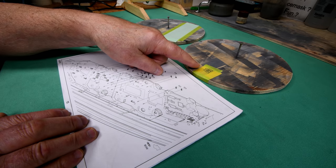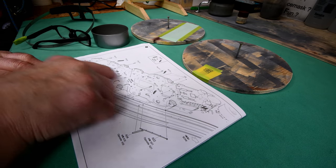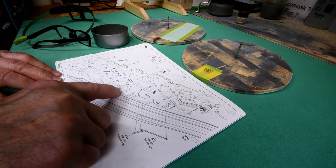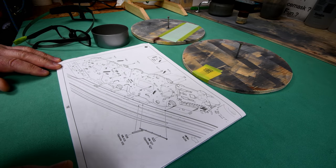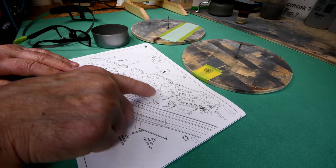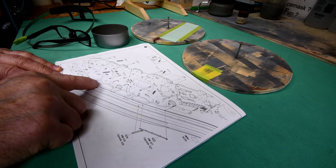So once we've sprayed these, then the next thing to do is try and... well, wait a minute. We can't put the stuff down on this shelter deck here. Actually, is this part the shelter deck? Or is the part that it's sheltering the shelter deck? I'll have to look that up. Anyway, I might have been saying it backwards here. This deck might be the boat deck, because the boats are going to go on here. Anyway, rambling here. But before we can put them on, the sides all have to be painted.